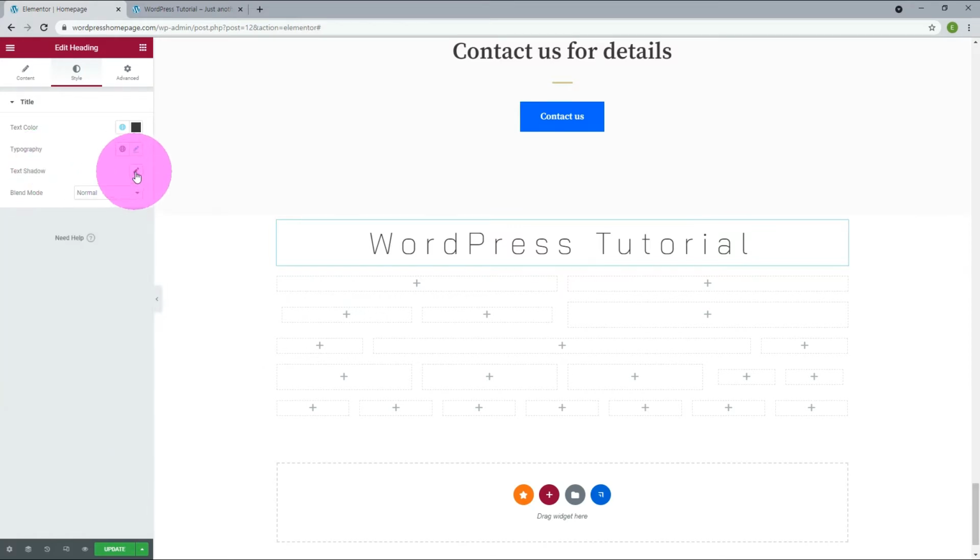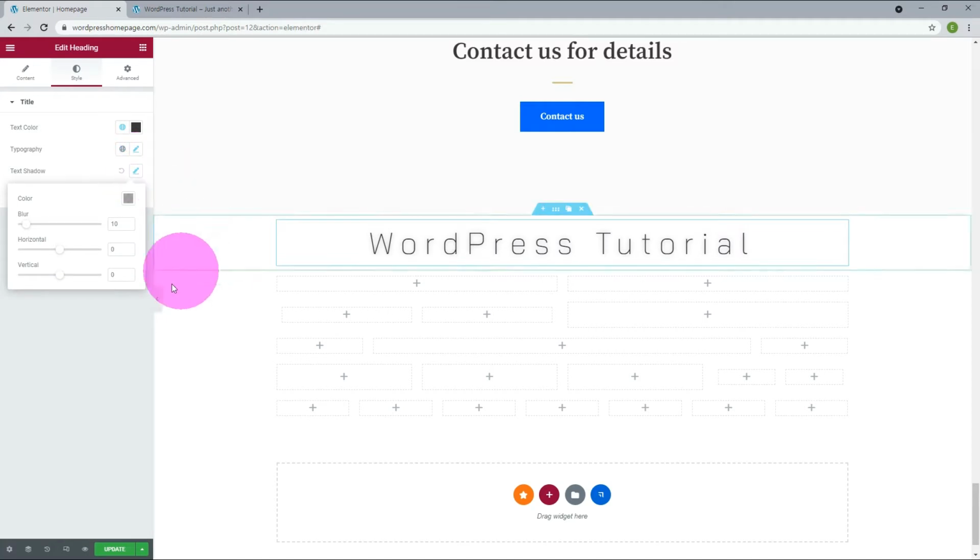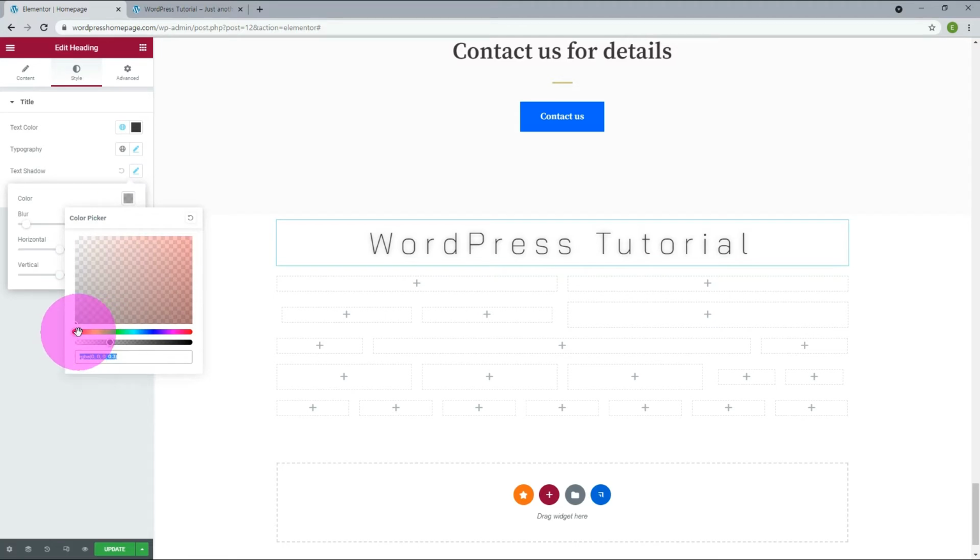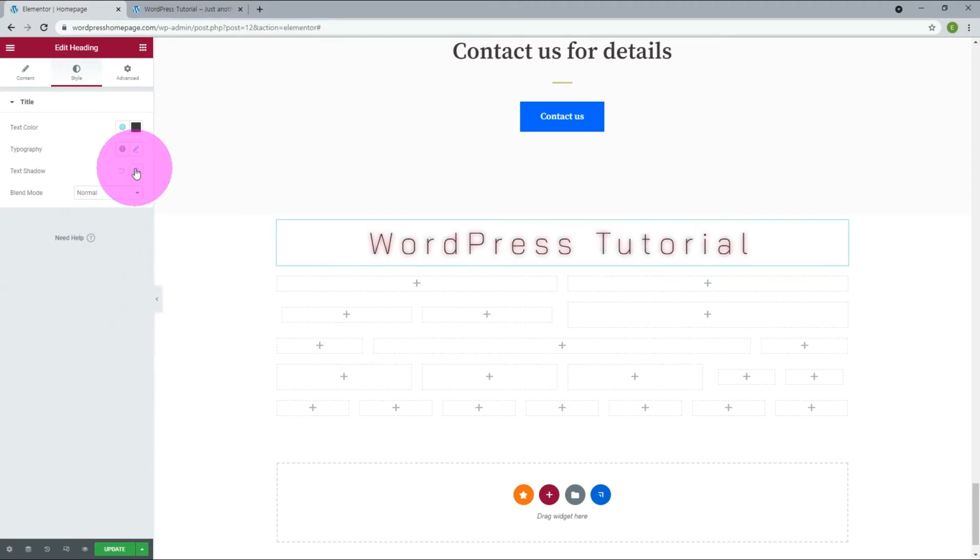Text shadow option is to add a shadow to the text. The shadow has been added. Let me change the color to be more distinct. Check the difference now. The blur option is to set how clearly it is displayed.